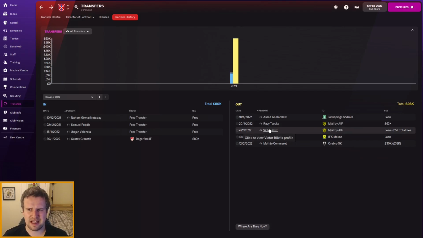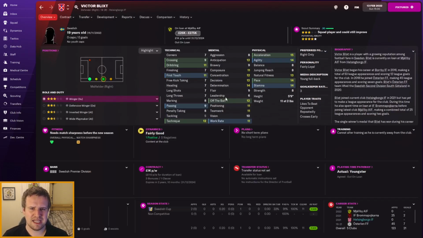Victor Blixt has then gone to the same club on loan. I'll be keeping an eye on him to see how much he plays. I'm hoping they'll play him as a right winger because he came back from his loan as a 3-star ability player. He's not quite got the tackling to be a defender, and he's not quite got the quality to break into our starting team as a winger, because we've got Lerpo, who's absolutely brilliant. So the idea is that we loan him out for this year. We hopefully give him an opportunity to play some more.